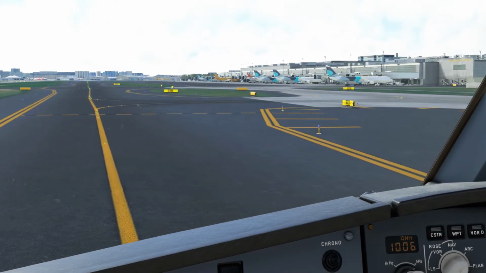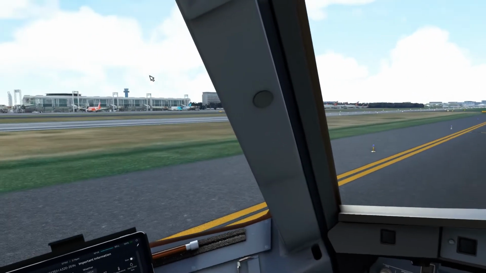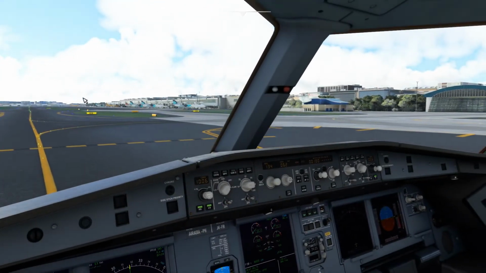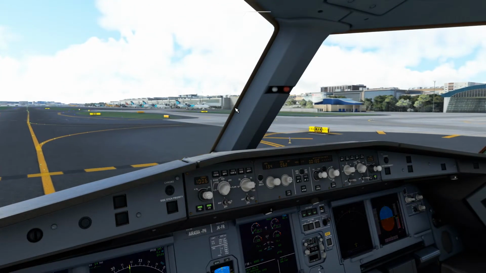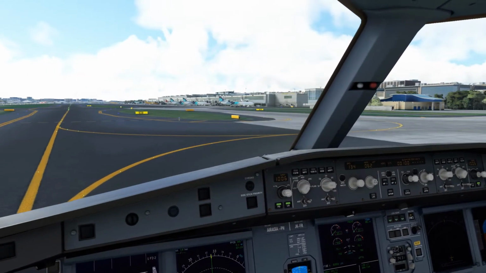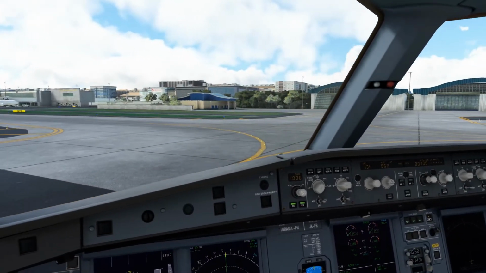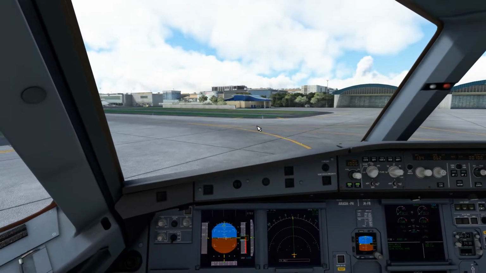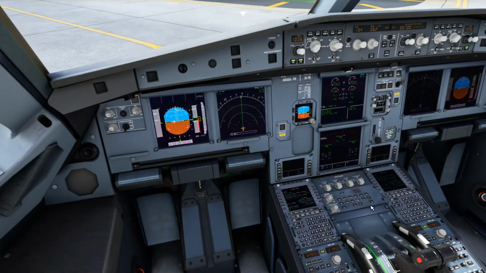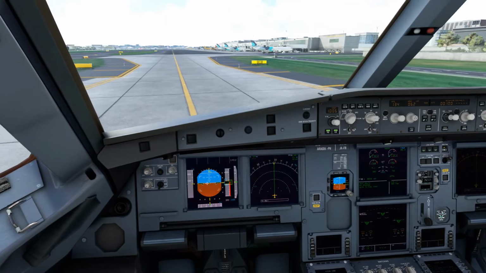Let's go for the Terminal 3, I think it's called. This terminal over here, Terminal 2, I think is for Philippine Airlines. This terminal over here, Terminal 3, I believe, is for AirAsia and Cebu Pacific. So we're going over here. Yeah, the brakes are still hot, so let's go to the wheel page, and you can see the temperatures. We do have the brake fan on though.